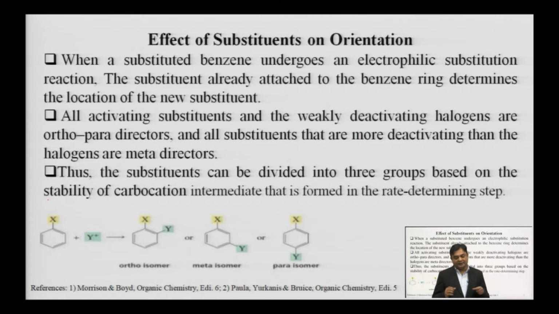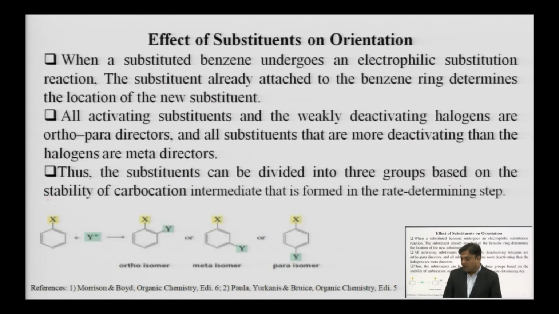Reactivity, we have discussed, was influenced because of the electron withdrawing or electron donating. So, electron density will increase or decrease on the benzene ring. So, overall the reactivity of the benzene ring will increase or decrease for the coming second electrophile, while the orientation or the location of the coming second electrophile on the benzene ring will be directed by stability of the carbocation, which is formed in between the reaction, the electrophilic substitution reaction.